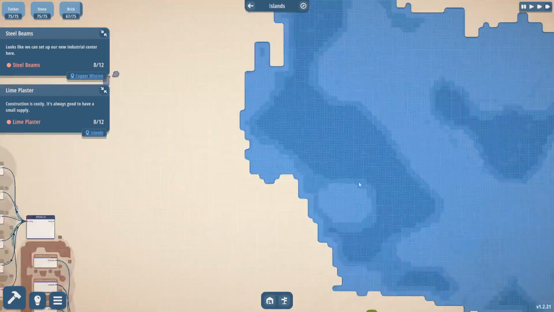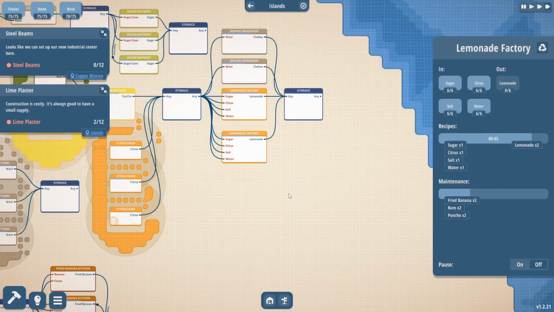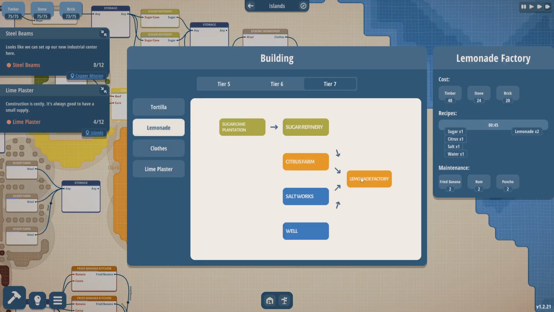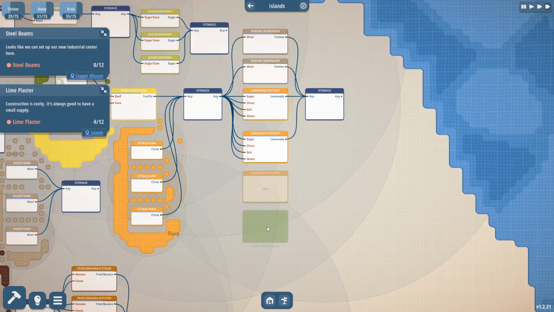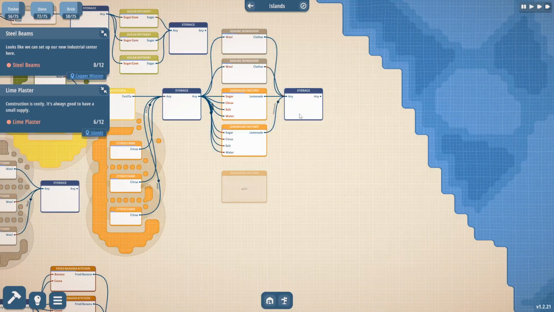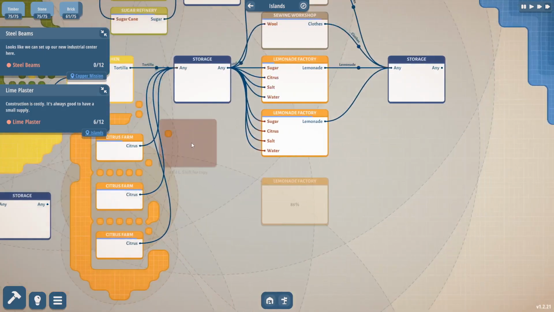So basically we need to make the lime plaster. How are we doing with lemon? Is it just because it's slow? We have plenty of stuff, it's just slow. Can this one be moved up? It can. This one can be moved out to here, and we can dump another one of these.